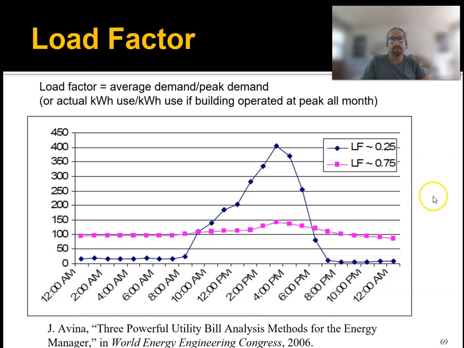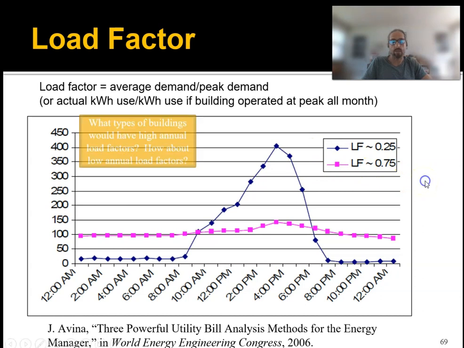Okay, and so if you think about what this tells you, it just tells you the pattern of power use over the course of a month. And the load factor gives you this nice snapshot of whether I am having big, huge spikes in demand and then dropping, or whether it is pretty steady all month. That's really what it tells us, and that can actually be really helpful when we're doing an analysis. So let's look at how we calculate that. I'll look at a couple of examples here.